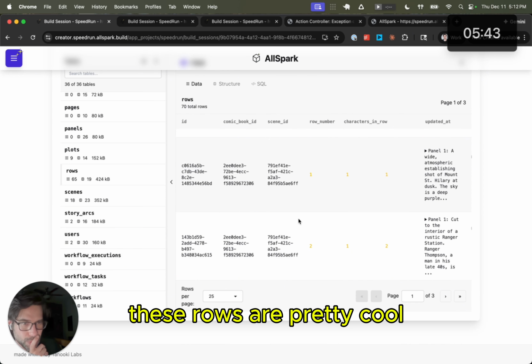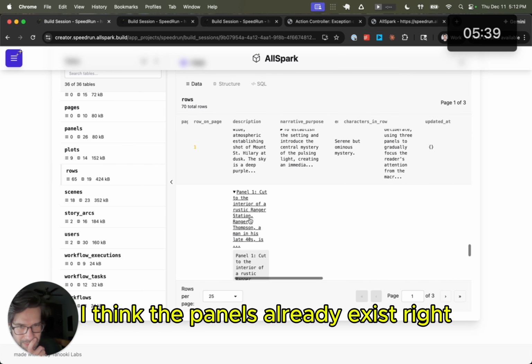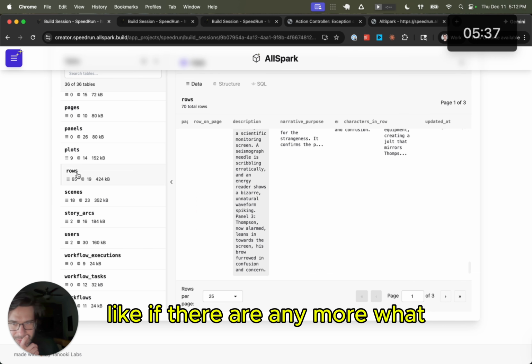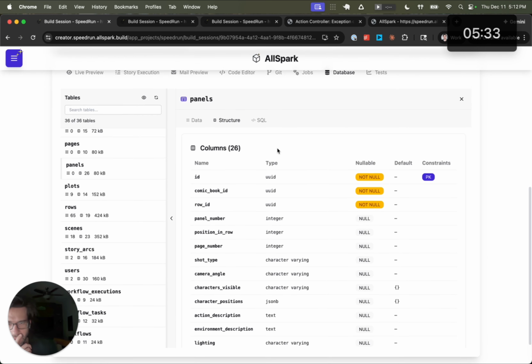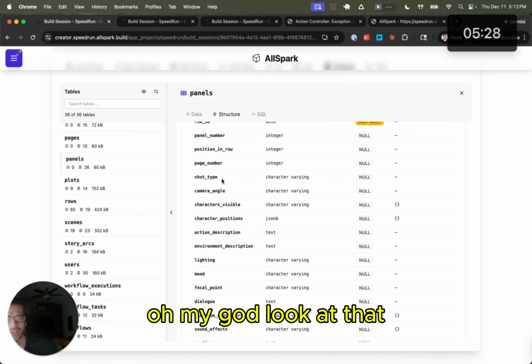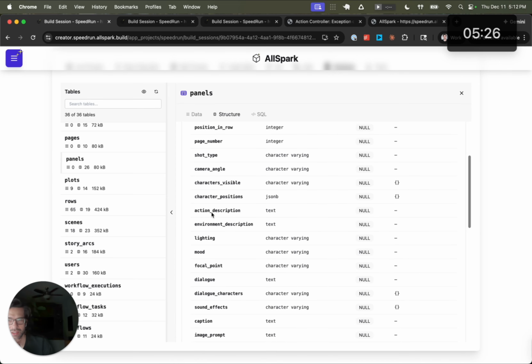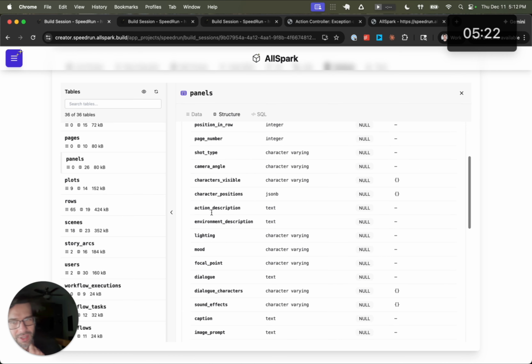These rows are pretty cool. I feel like the panels already exist, right? Is there any more? What else is in the panel? It's like, there's no data. What's the structure? Oh my God, look at that. It's just totally organized. This is gonna be sick when this gets done.